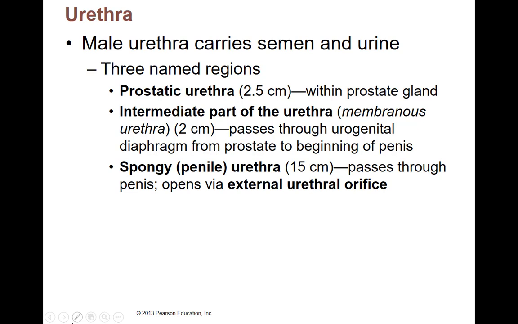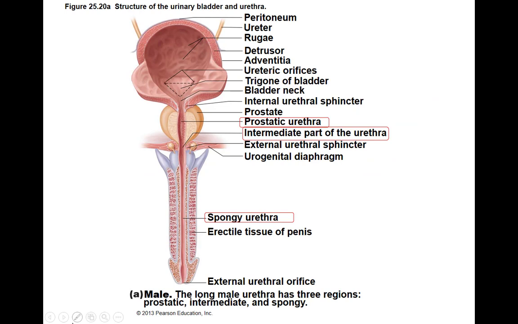It's a urogenital diaphragm, the membrane tissue at the bottom of our pelvic region. And then there's the penile urethra, also called spongy urethra, because it goes through spongy tissue. That goes all the way out to the end of the penis, and then you have your external urethral orifice, the opening at the end. So 3 regions in the males. Here was my picture: the prostatic urethra going through the prostate, the membranous urethra through this membrane, and the spongy or penile urethra running through the actual penis itself.